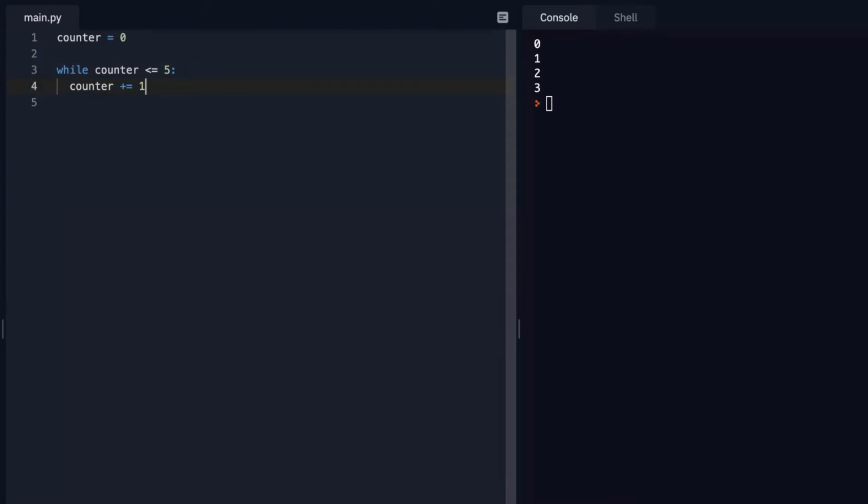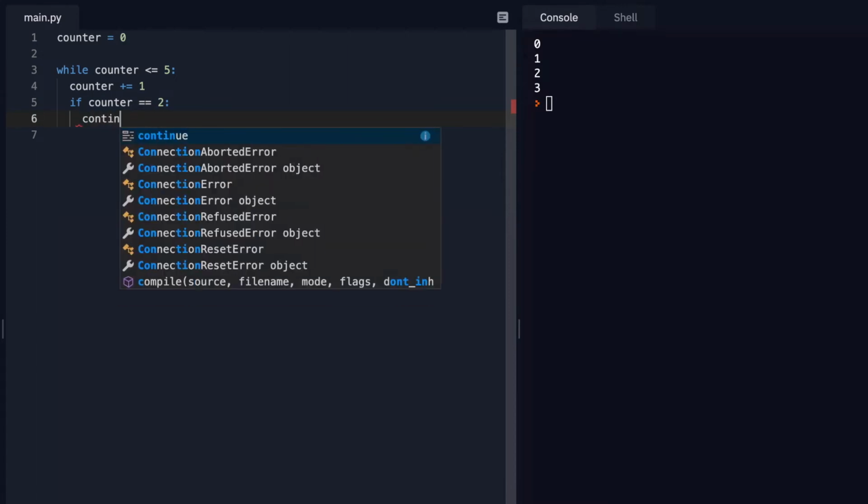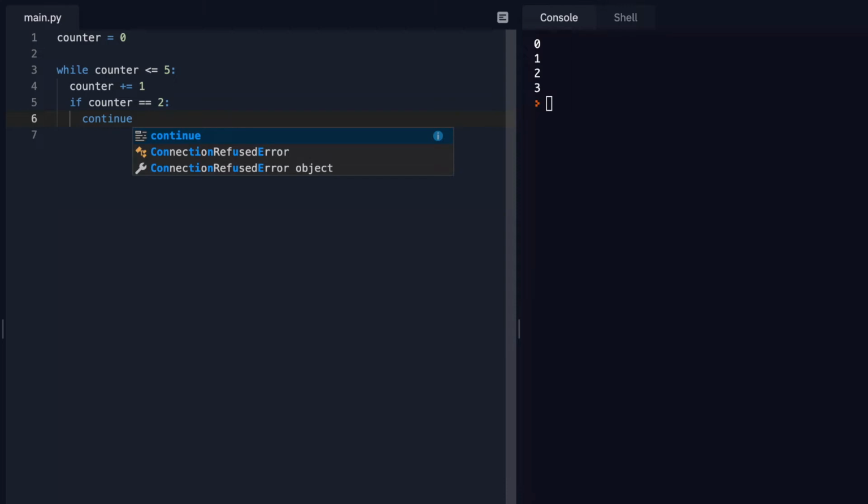And the way that we would do that is, so we can put our incrementer up there, and I can say if counter is double equals to 2, then I want you to just continue. And so instead of printing 2, I just want it to keep going.